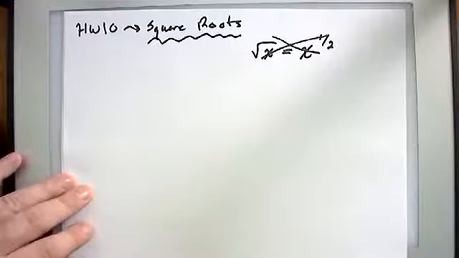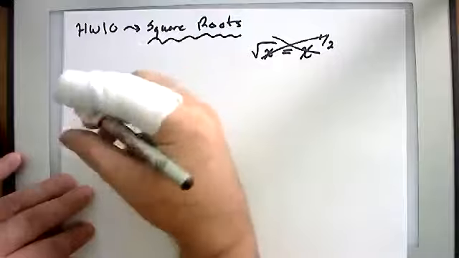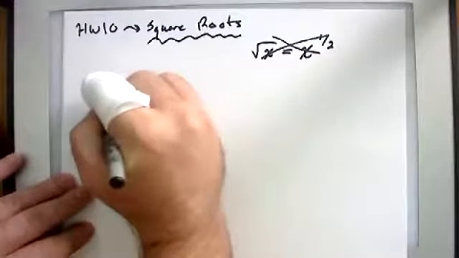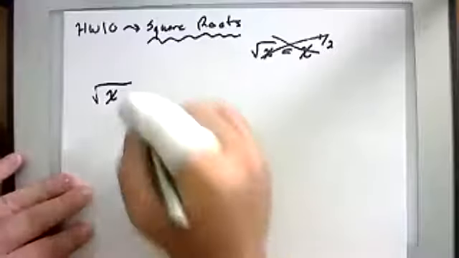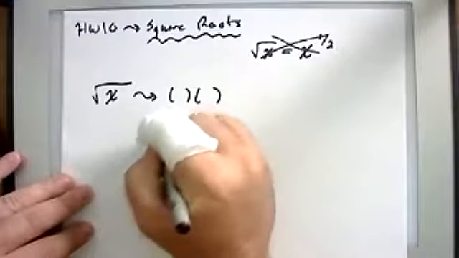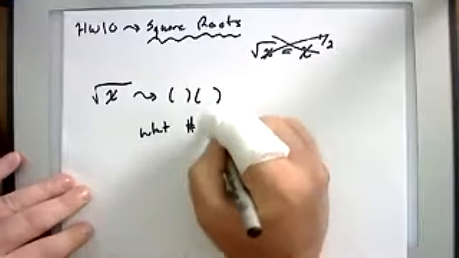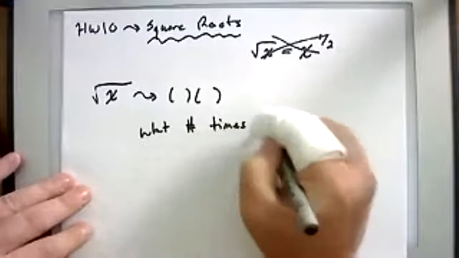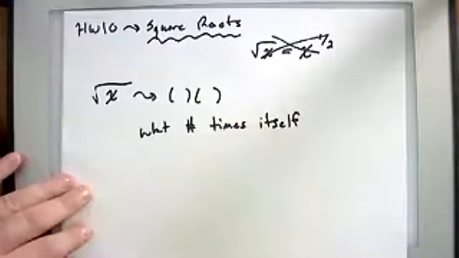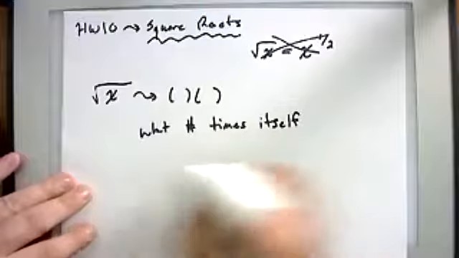All right. So square roots, what do we know about square roots? Well, just in general, you guys know what a square root is. If I ask you for the square root of, we'll just say X for whatever number, what I'm asking you is what number times itself, right? What number times itself, and that's the key word there, what number times itself makes X, right? You know, basic stuff. You know these.